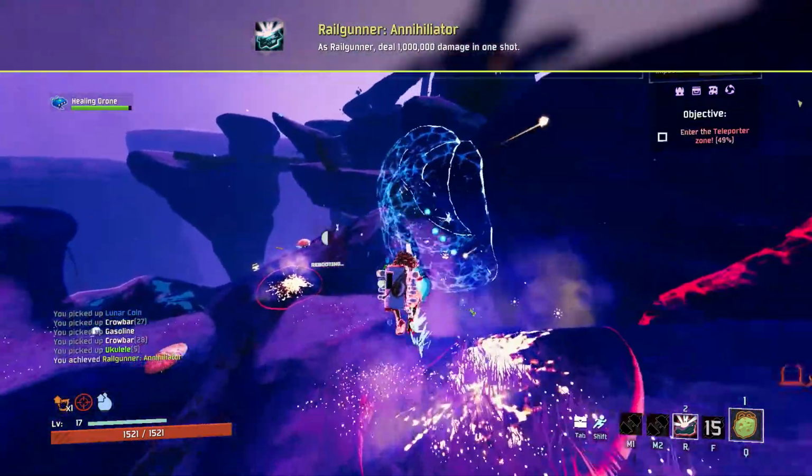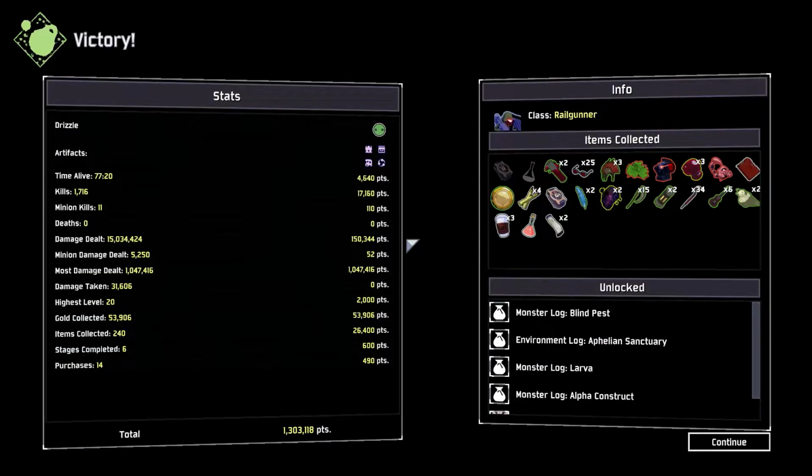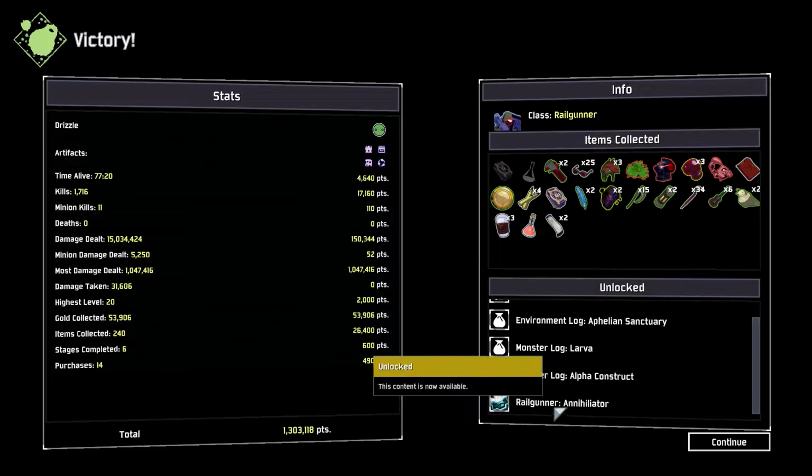Alright, and it is done! 1 million damage in a single shot. Now to just finish the game. Alright, and here are some of the items that I used during this run in order to make it possible, in case any of you were wondering. And as you can see all the way at the bottom, we have the Annihilator challenge completed.